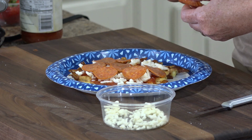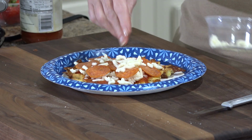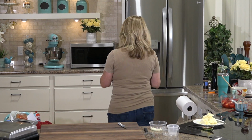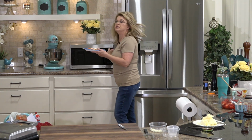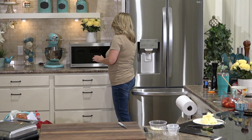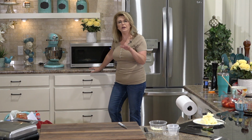So I'm going to put this in the microwave. Got one left. I'll eat that. I'll put the rest of that on top. I don't think you can have too much cheese on a pizza. In the microwave for just a few seconds, just to melt that cheese, maybe 15, 20 seconds. And that's it. I love pepperonis.